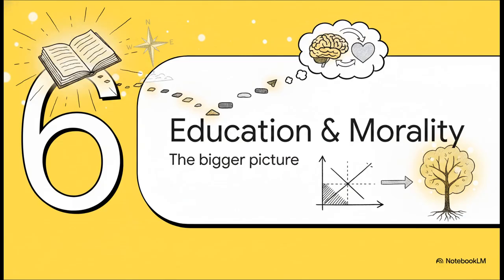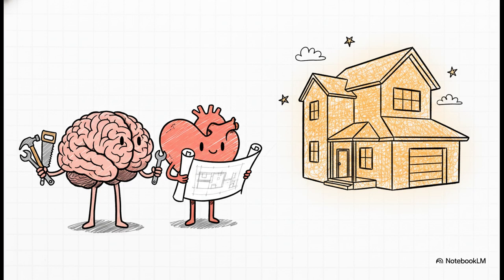And finally, Section 6, Education Fused with Morality, looking at the bigger picture. As we wrap up the math side of things, the source material actually connects these academic steps to a much broader life lesson. The core philosophy of this curriculum argues that there is very little point in being highly educated if it isn't paired with morality. They suggest that education gives you the tools to build things, sure, but a moral compass gives you the blueprint to build something good. In their view, if someone uses their intellect to make harmful choices, that education actually turns into a destructive force. Knowledge has to be paired with character.